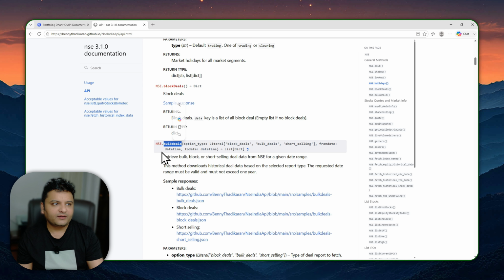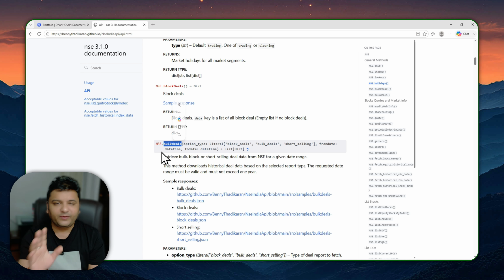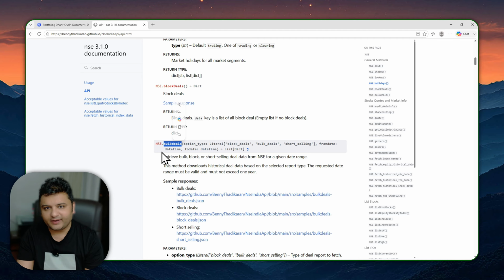A few recognized individuals, a few corporations, maybe those guys do bulk deals. Now, we as retail investors don't have that kind of money, but we can build ways to monitor what stock they are putting their money in. We can do this. This function gives us the ability to get where and who has invested how much money into what stock.